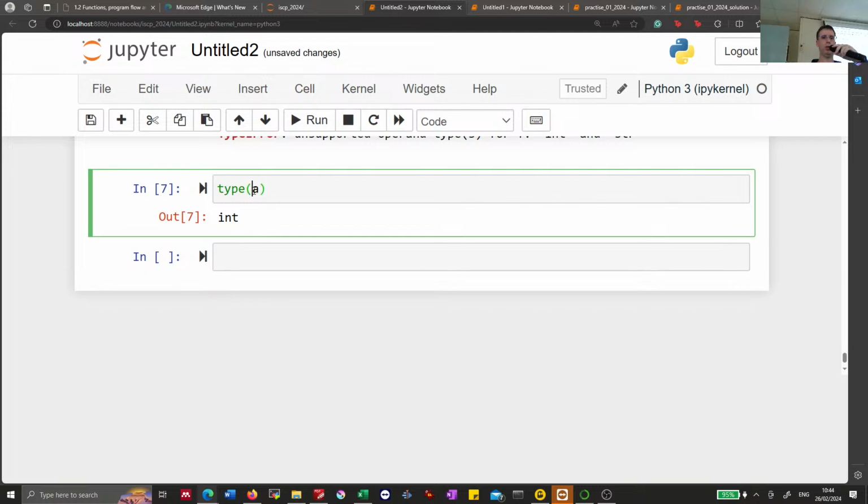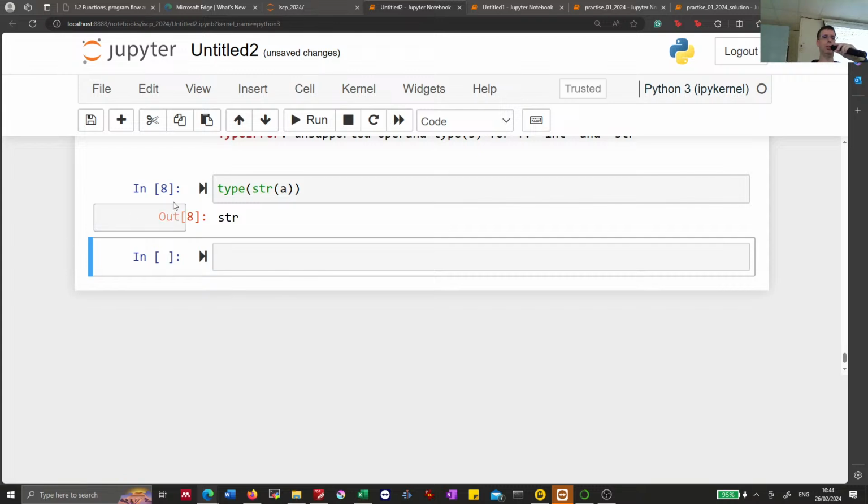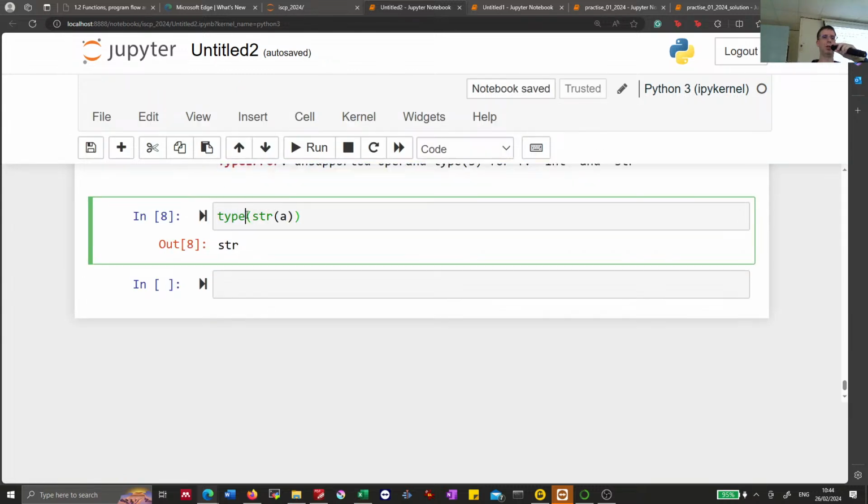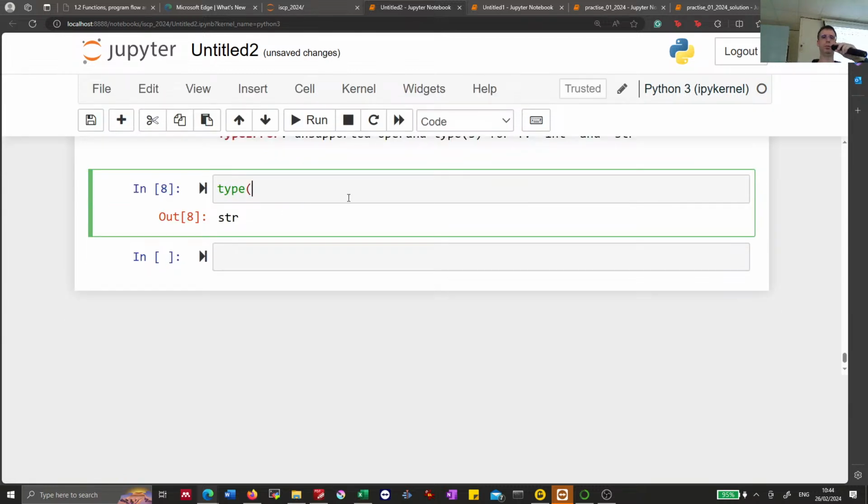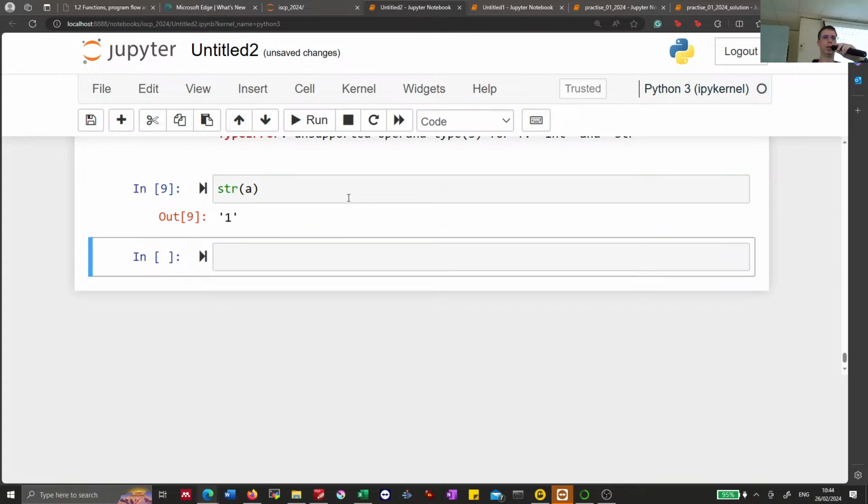We could change A to a string, right? So we use a conversion function, str, string, pass it an integer, and we get a string out. So the type now is string. And the difference is that our 1 has these little quotations, but that is not a number, it's a string representing a number, okay?